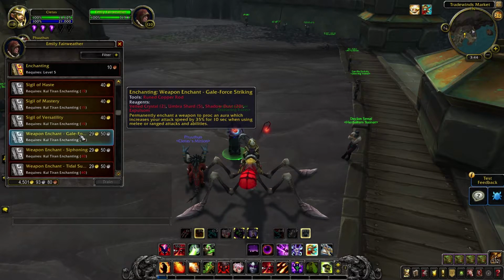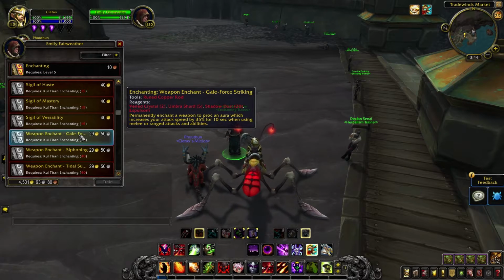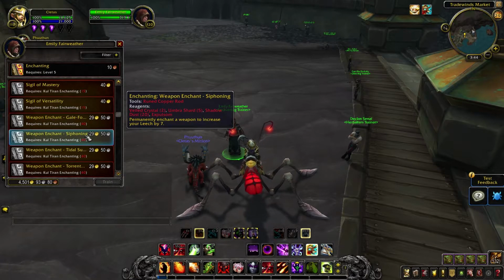I haven't seen these before, so this is what I'm diving into while we're looking at them together. Enchant weapon, Gale Force Striking: permanently enchants a weapon to proc an aura which increases your attack speed by 35% for 10 seconds while using melee or ranged attacks and abilities. That's pretty awesome. That actually sounds pretty strong. I'd be interested to see what the actual proc rate on that is and how long the internal cooldown is on it. Siphoning permanently enchants a weapon to increase your leech by 7.